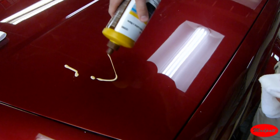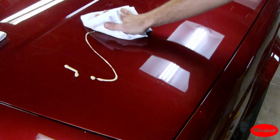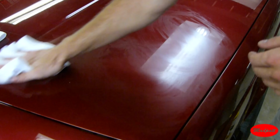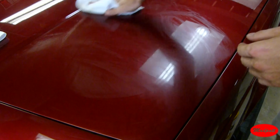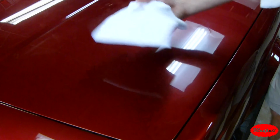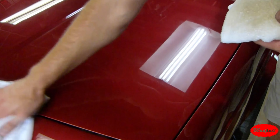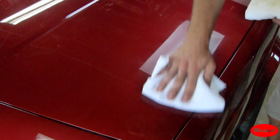And just go with a little bit on there. You don't have to go crazy, but what you have to do is really work it in and really take your time. The thing about the hood is that since the engine is right under it, it's basically heating it and makes your job just a little bit harder, so you want to really take your time and work the product in there. Once you apply that and you've worked it in a little bit, you want to take the dry one and really lightly go over it. I don't know if you could see on the camera, but the streaks are starting to fade away, and the microfiber towel just really glides over everything.